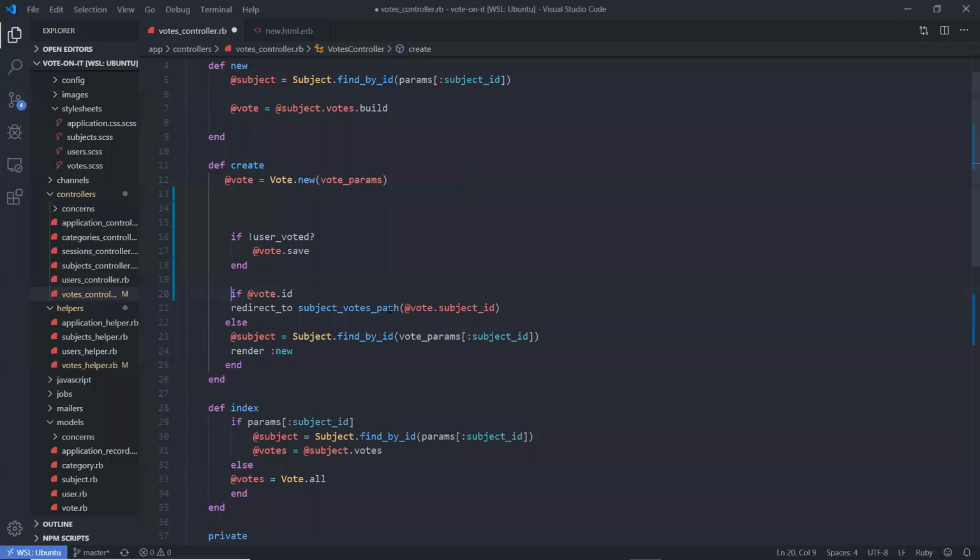Okay, so the way this is working is if the user did not vote, the vote will save. And then it goes down to this if block, which if at vote.id, meaning basically if at vote.save, if the save went okay, it will redirect to there or else.